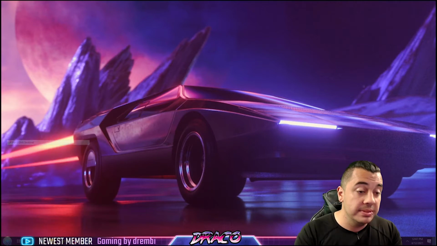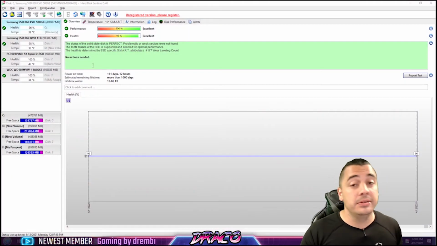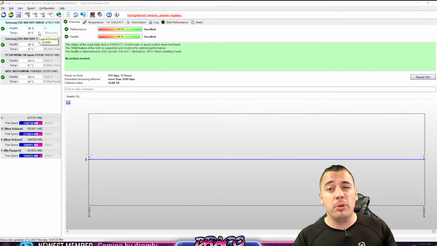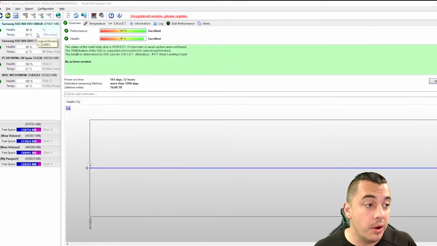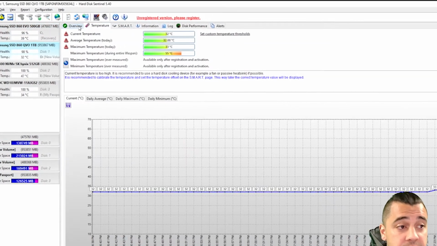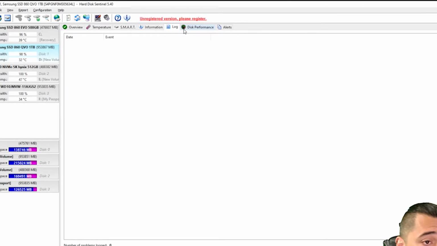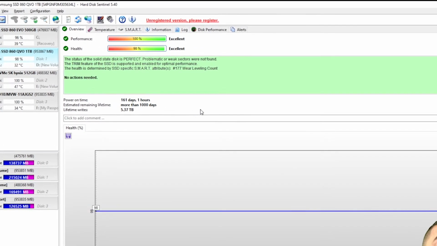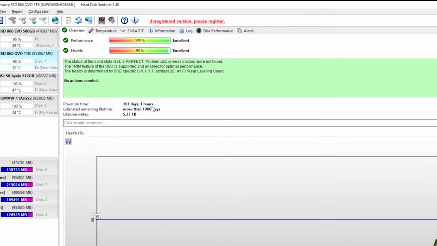After you know your system's good as far as the software stuff, you want to look at your hardware. I run something called Hard Disk Sentinel. It's an amazing piece of free software. There's a paid version as well, but what it does is monitor and log all the data on your hard drives, and you can go in and check the smart data, the temperatures, information, logs, disk performance.